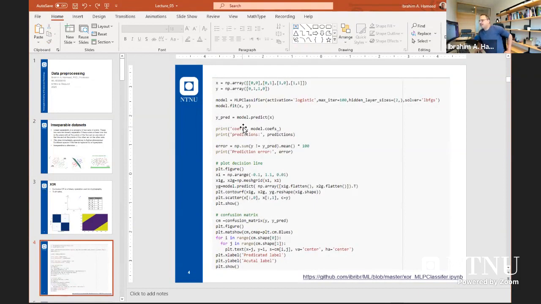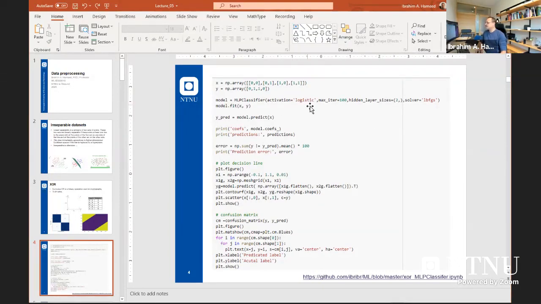So we use the MLP classifier, and it is a neural network, but a very simple one. It has two inputs, because the inputs here are X and Y, correct? We have 4 data points. The output will be just a binary classification, 0 and 1. So if you draw this one, it's a simple neural network which has 2 inputs and only one hidden layer. And in this hidden layer, we have 2 perceptrons or 2 units.